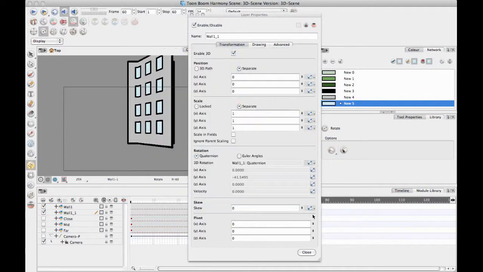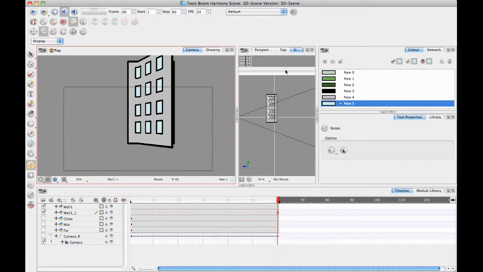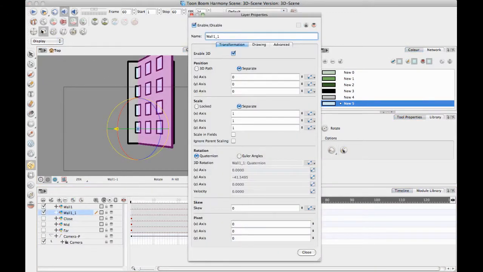So actually let me do that a bit in more detail. So I've got that layer selected. Double click on it. I used my rotate tool just to rotate it in the y-axis only, and then from here now, if you see where that y-axis is, it's set right now to quaternions, by the way, which is fine.